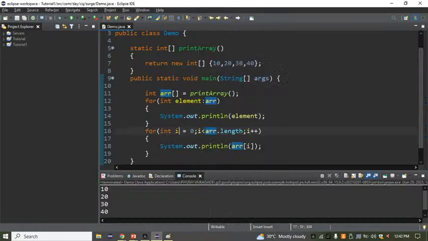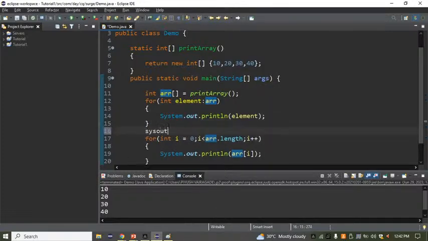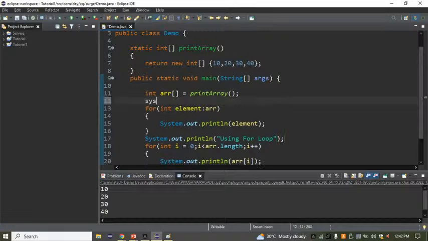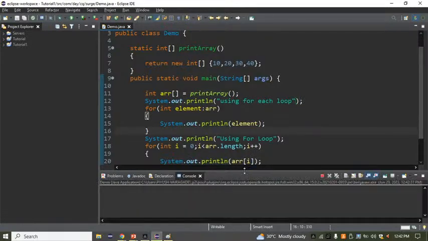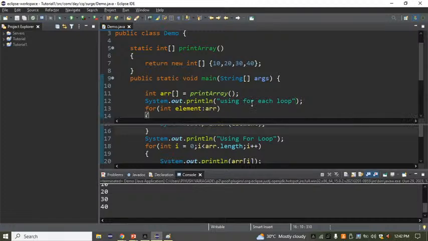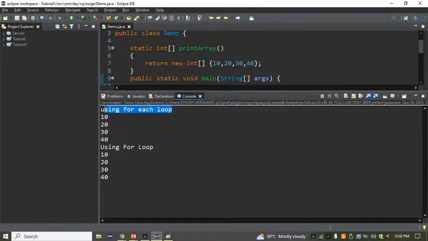Now I'm giving a statement inside this to recognize which is using the for loop and which is using the for each loop. Now you can simply run it. So here you see, using the for each loop we have printed 10 20 30 40, and this one using the simple for loop gives the same result.